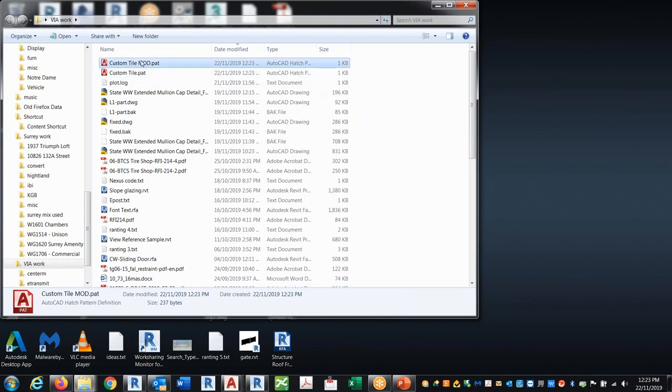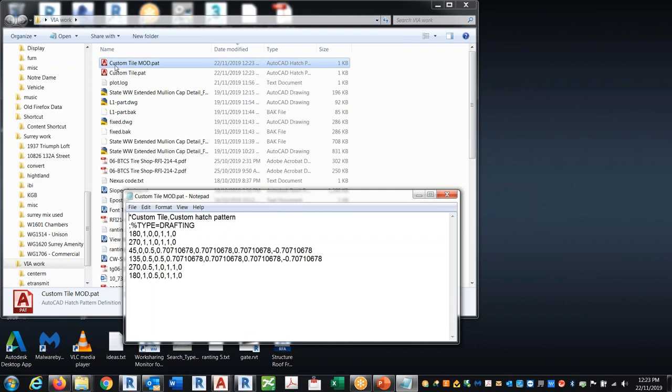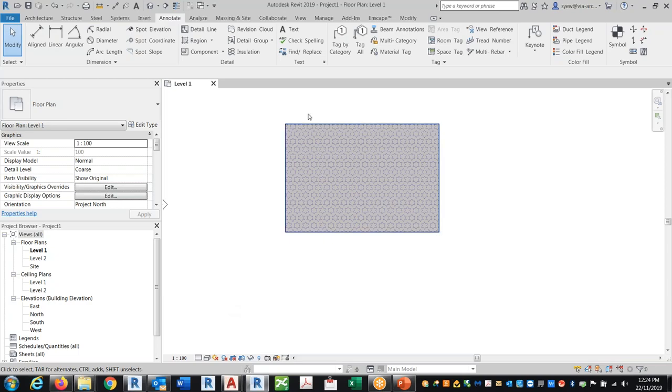Now, one thing to keep in mind is that hatch pattern is very finicky. So if you have custom tile mod, make sure that you have the same name. That's the only finicky thing about hatch pattern, is that it has to have the same name. I believe that when you use the same hatch pattern inside AutoCAD, it will tell you that if the name is different, it's not going to pick it up. It's just the AutoCAD rules, right? So I'm just basically keeping the AutoCAD rules with the Revit. So here I'm just going to say model, you do save, you go back to Revit, okay?